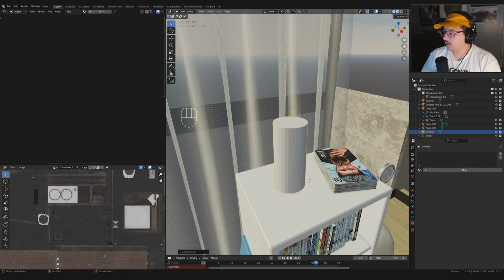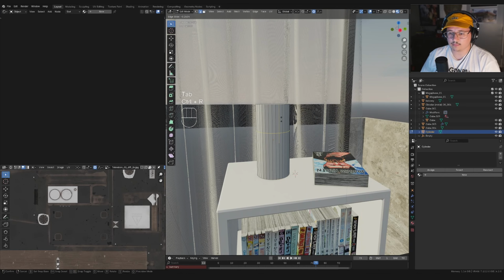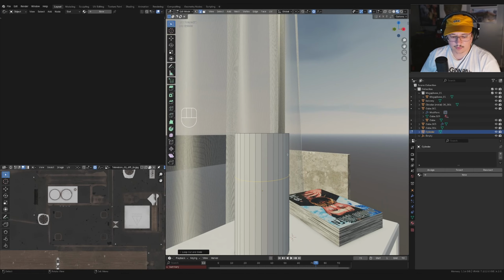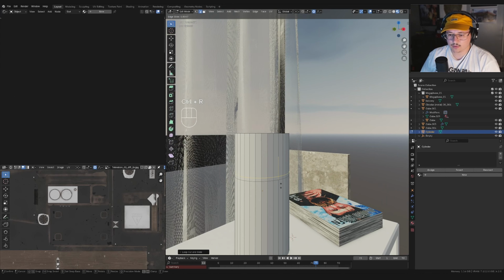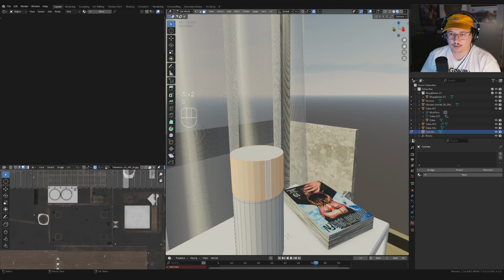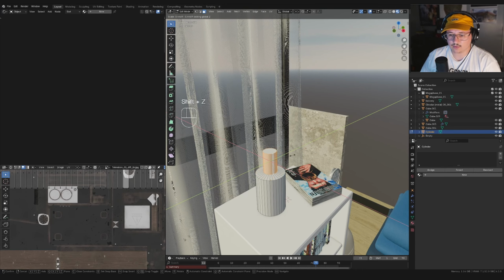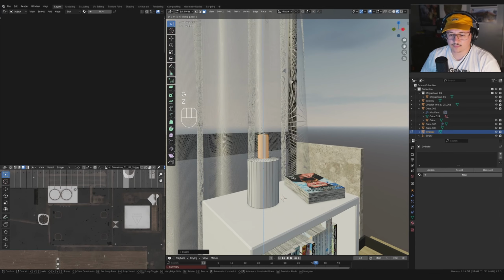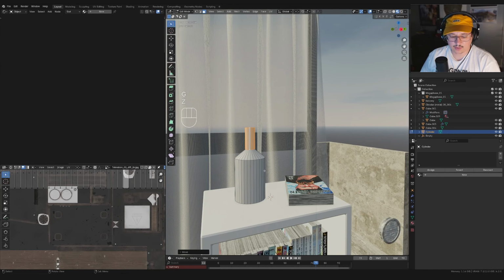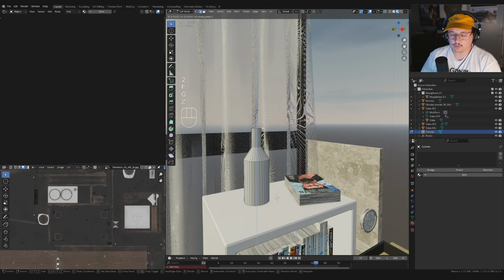And now let's make this wine bottle shape. So I'm gonna make a loop cut somewhere like 3/4 of the way up. I'm gonna make another loop cut just to save that scale, and I'm gonna scale this, S, Shift Z. That'll scale everything except the Z axis. So now I have that basic shape. Shrink this down a bit too. For the most part, that's the shape that we want.